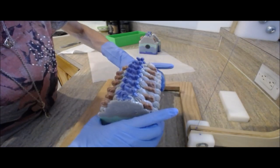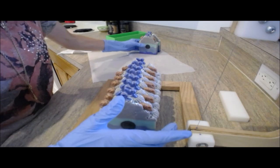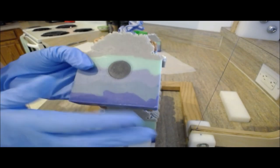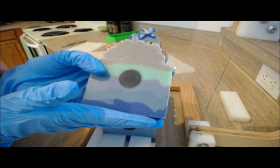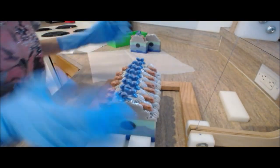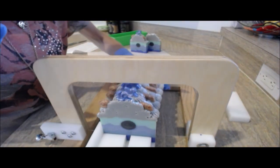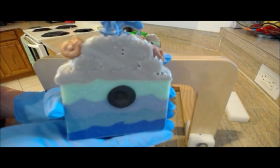Also keep in mind that you can do any design that you'd like. You don't have to stick with layers. You can do in the pot swirls and drop swirls, anything that you would like with your embedded shapes in your soap. So just a really fun, easy way to add a really cool effect into your soaps.